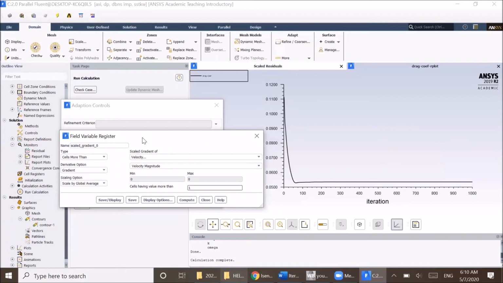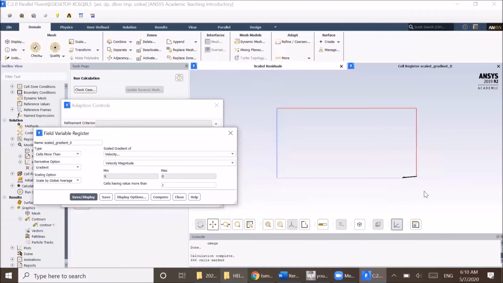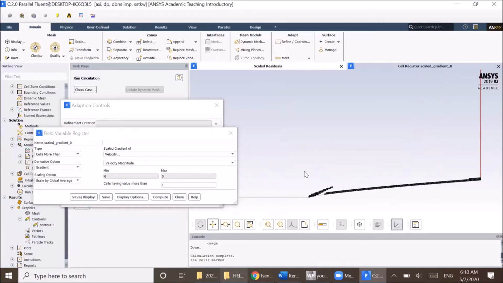So you can see what I'm talking about when I click this right here. You can see here that it selected the cells that have a fairly high difference in between the cells. And you can see here that even if you do your best when you're doing the mesh, for these types of flow, the boundary layer is going to be developing across the geometry. So it's going to be really hard to capture that properly or manually using the different meshing options.